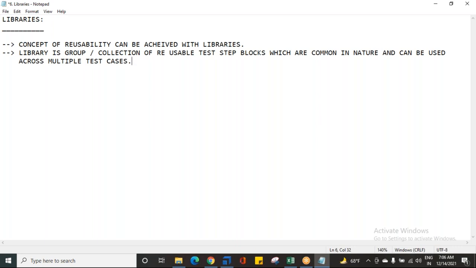So simply, this is the definition of library. What is the definition of library? Library is a group or a collection of reusable test step blocks. So first of all, do not confuse.